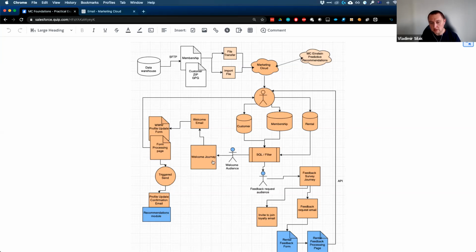But outside of that, we've got a few emails that sort of need to lead us into certain areas. So ultimately, the objective would be to configure a couple of journeys. One of them would be a welcome journey that we send out to customers who sign up with a brand, and part of that email we want people to go up and update their personal profile.